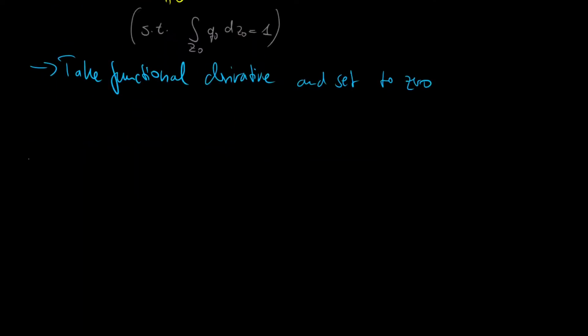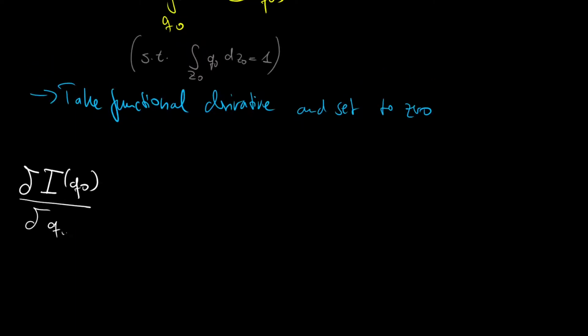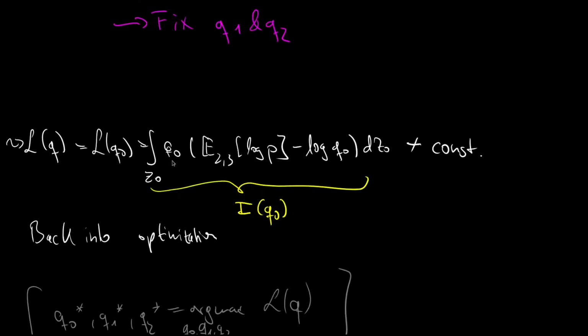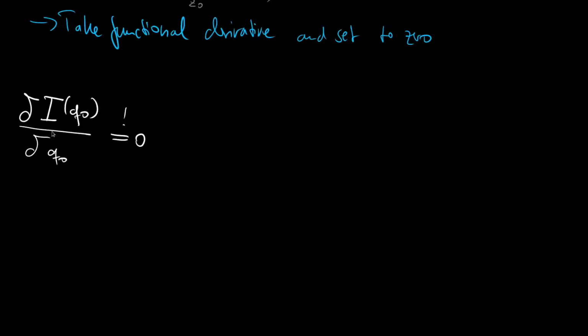Okay, then let's take the functional derivative. So the functional derivative of our functional over Q0 with respect to Q0, and we have to set this to 0. And if we then take a look at our functional we see that it only depends on Q0 itself. So there is no Q0 prime in it. And this means we can use the Euler-Lagrange equation in order to simplify the functional derivative. If you haven't seen this before, then take a look at the video where I derived the Euler-Lagrange equation. Of course, you can also always take the Gateaux derivative here and use the standard functional derivative with the Q0 plus epsilon phi, etc.